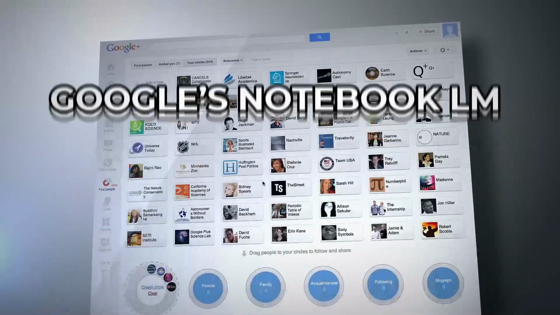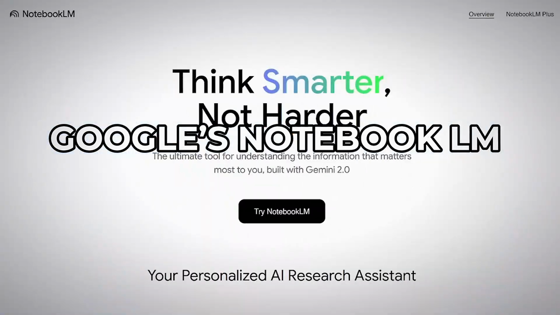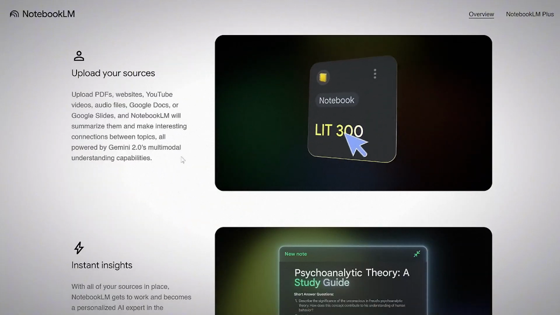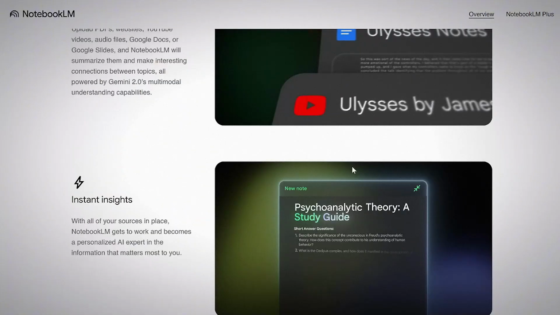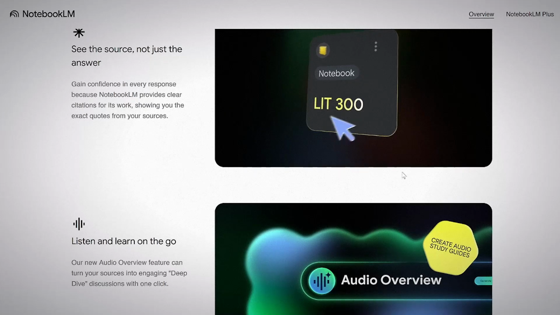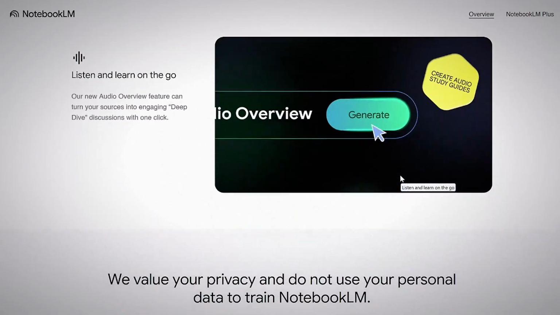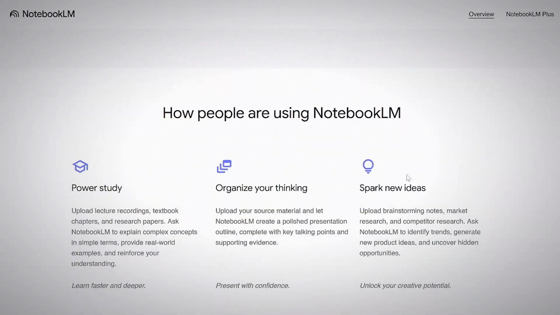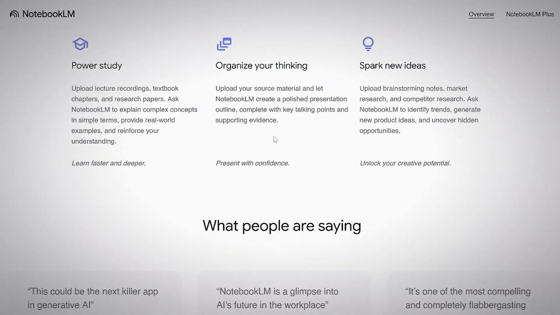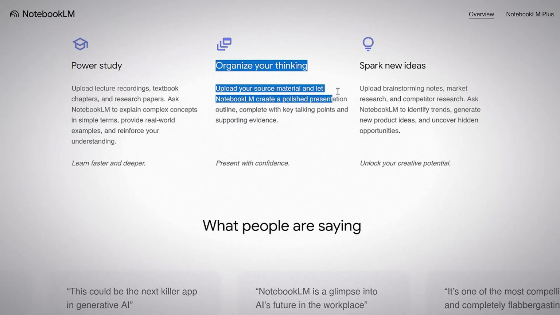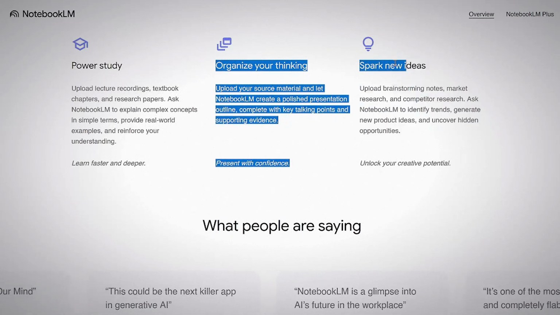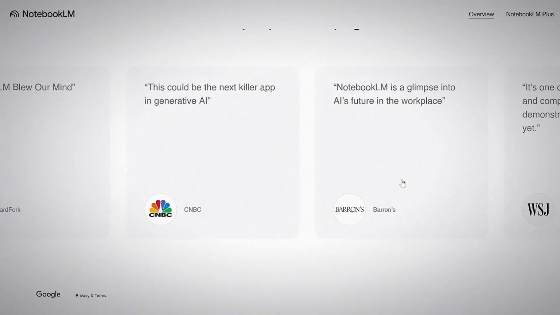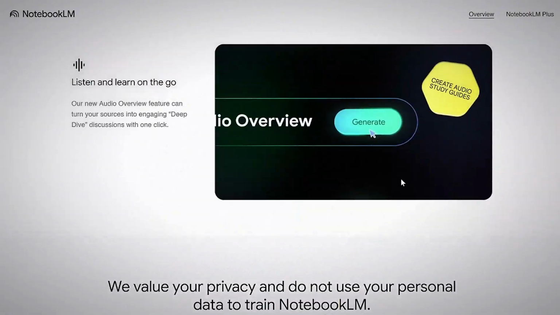You might not have heard of Google's NotebookLM. It's a new AI tool that's been flying under the radar for a lot of people. Essentially, it's an advanced version of Google's AI that can take your written content and turn it into a podcast. Yes, it can literally take something like a blog post or article, turn it into audio, and even make it sound pretty professional. I know it sounds like a magic trick, but it's real. And in just a few moments, you'll see if it's worth using as part of a side hustle.